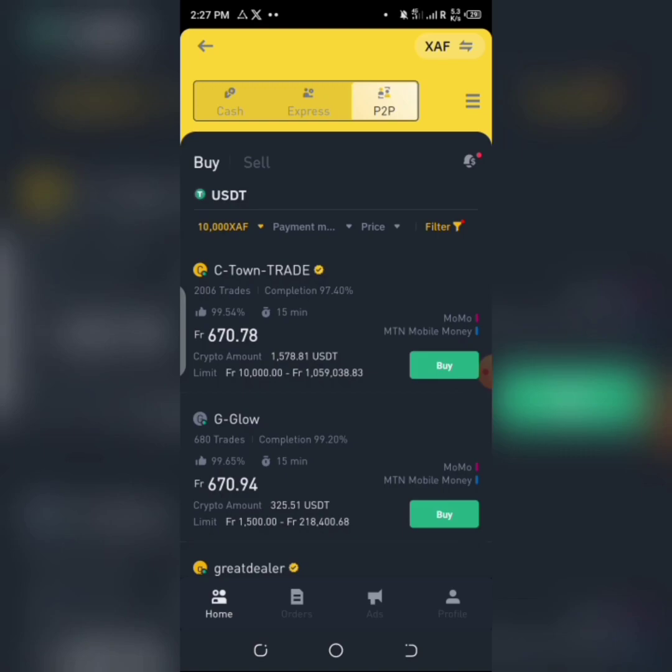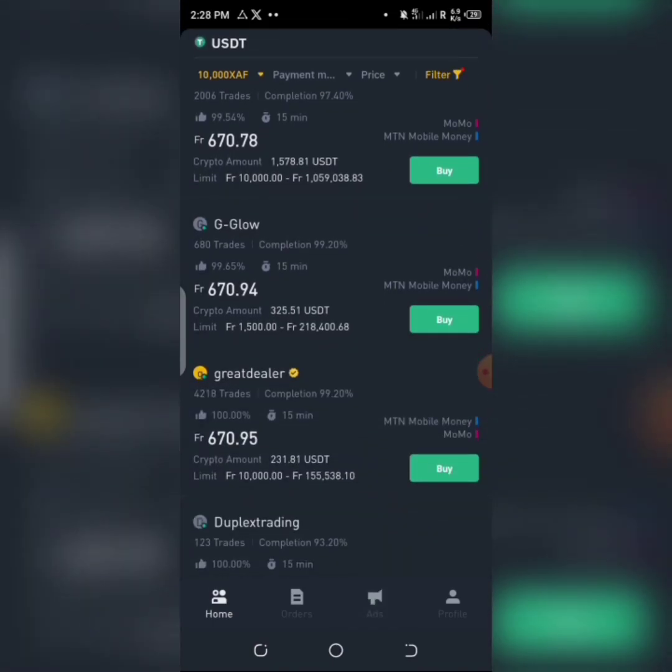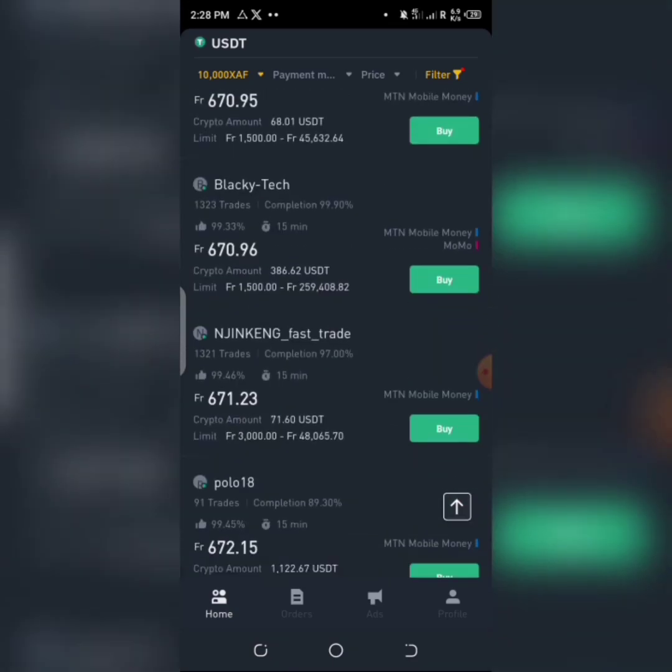It will filter these amounts here so that you have a good range of the people. As you can see here, the first trader here, C-Town, he has done over 2006 trades. Then he has a completion rate of 97.40, and he's using MTN mobile money. So as you can see here, there are different merchants using different alternatives.